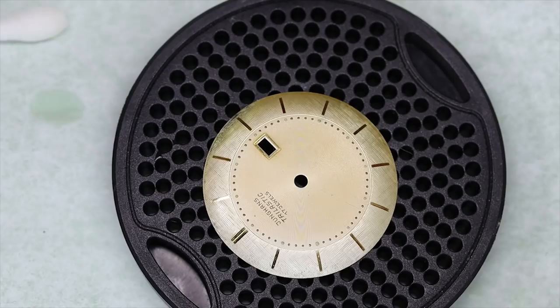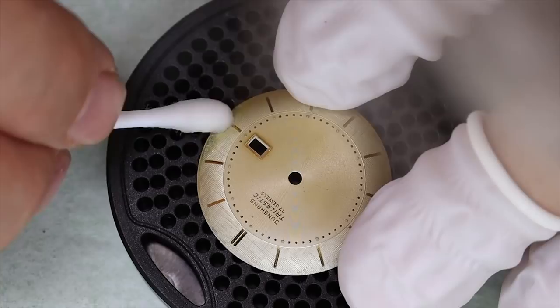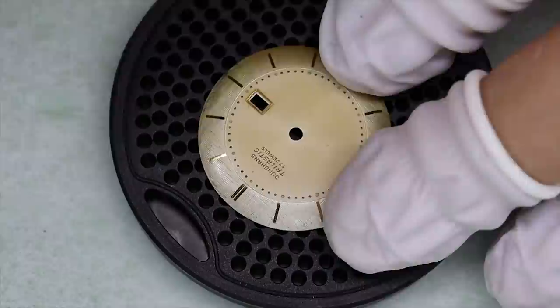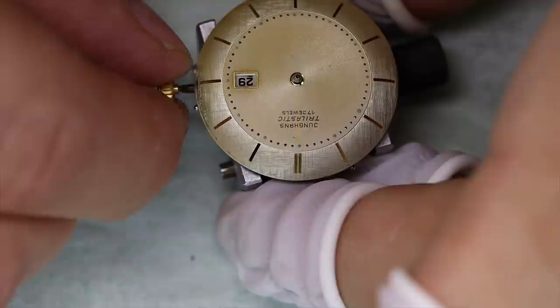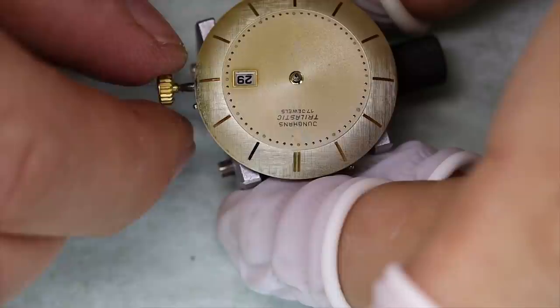Now for the dial, there isn't really too much we can do. I try to get a little bit of that green stuff on the right side off. It doesn't really come off, so we're gonna leave it. It's not really an option to refinish the dial that looks as good as this one does. For those who have watched a few videos, know that I think watches should look their age, more or less. I do not like to make old things look new, probably because I'm an old guy myself.